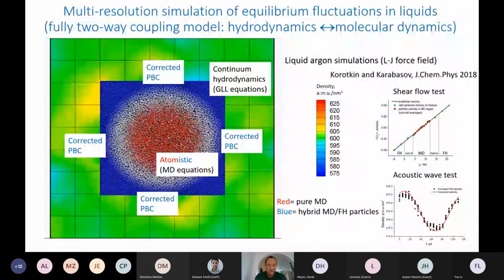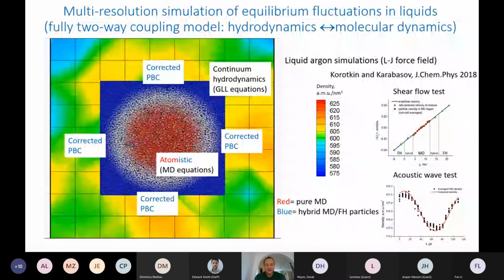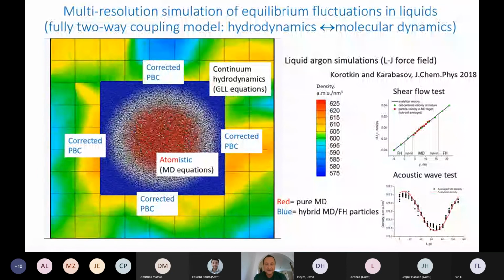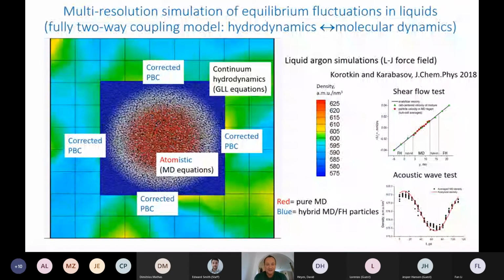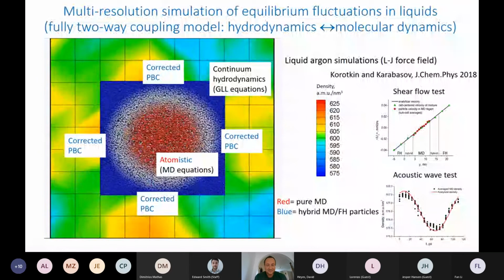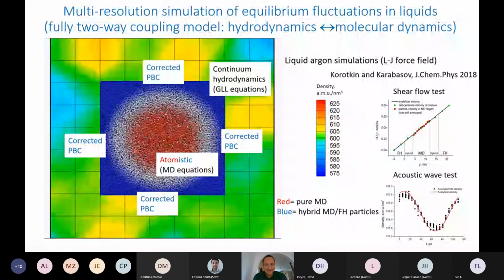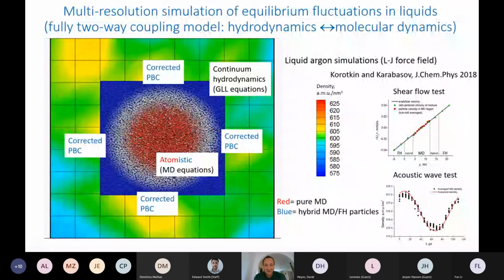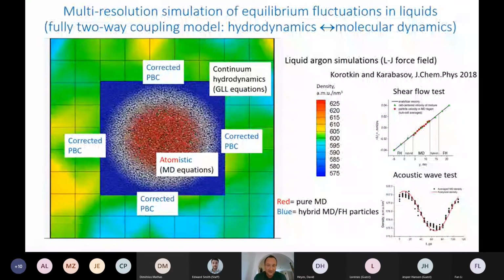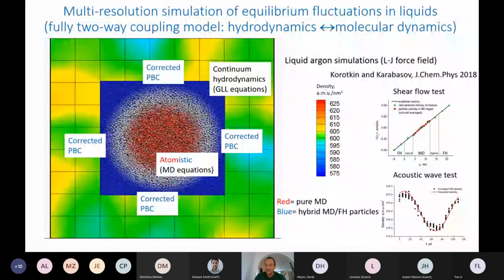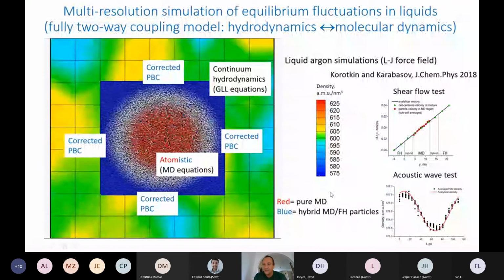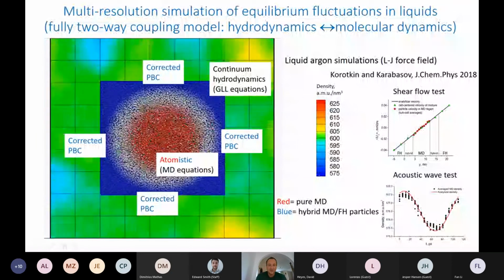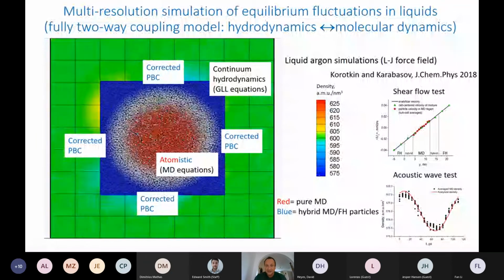It's much easier to impose the periodic boundary conditions there. And the rest of the domain, where there are no particles, we are solving the continuum flow equations in accordance with the generalized Landau-Lifshitz. And of course, the number of control volumes can be quite small there, so therefore we can expand the boundaries of this domain over a pretty large domain. So we've done the test for this, for the Lennard-Jones potential in the past, such as quiet flow and acoustic wave propagation, all works.